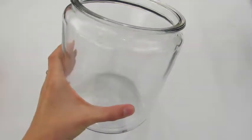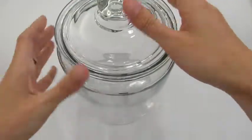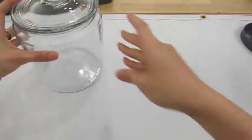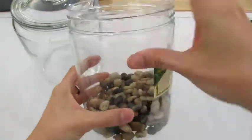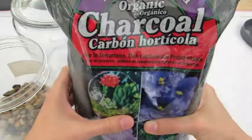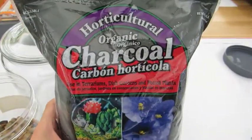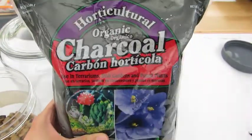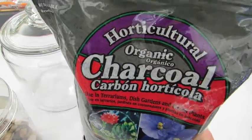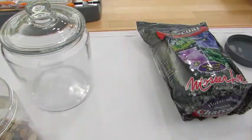For our final project today, we're going to be doing a closed terrarium woodland fairy garden. And I'm going to start with a clean glass jar. I got this one at a thrift store, so there's no need to spend big if you don't want to. We're going to use some pebbles again. We're going to use some horticultural charcoal, and that's going to keep everything nice and fresh down in our terrarium because there's not any drainage in there, so we need that in there to keep the mold and mildew from growing.